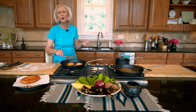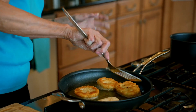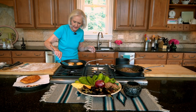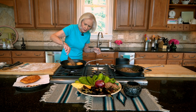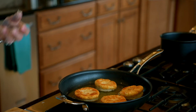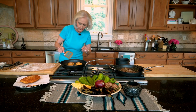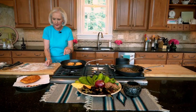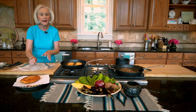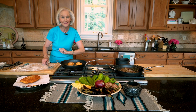And of course, there's the old town of Albuquerque, which is so charming and a couple hundred years old, and it's got all these wonderful buildings and now shops, artists, restaurants, beautiful, beautiful, fun place to go and spend a few hours. So we're going to just let this finish up. The fry bread is ready, and I'm going to go ahead and begin to assemble everything when we come back.